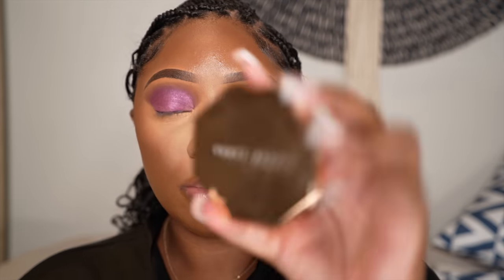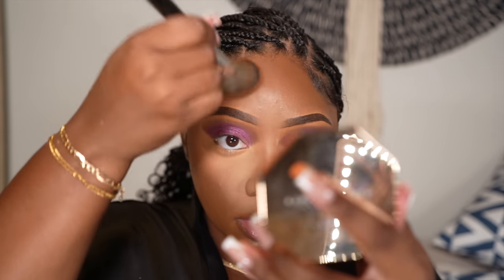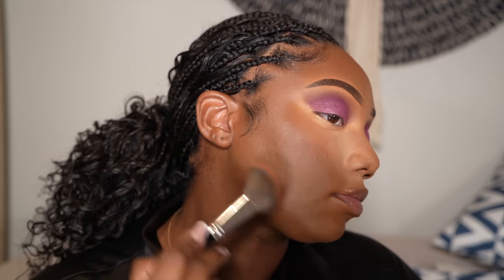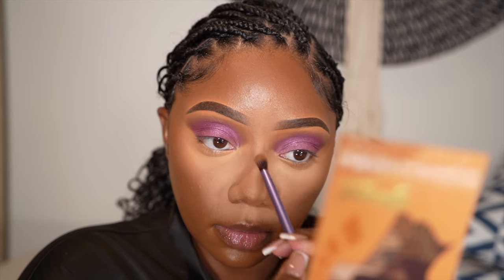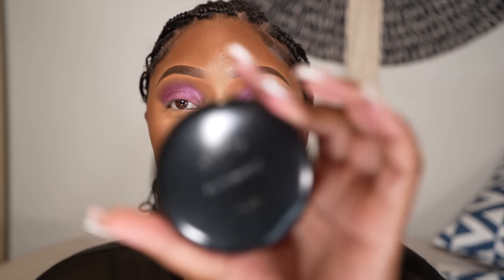I also brought my Fenty Beauty Mokamami — I'm going to apply some of that on my forehead just a little bit, and also the jawline. Now going in with my MAC Studio Fix foundation powder in the shade NC50. Let me do that part again — now I'm going to go in with my MAC Studio Fix in the shade NC50, and I'm just going to apply that on top of this powder here. We still want a bright under eye, but we want to tame the color.